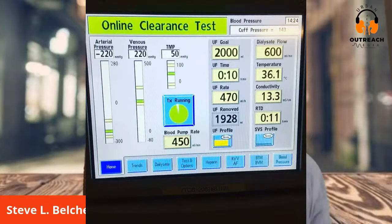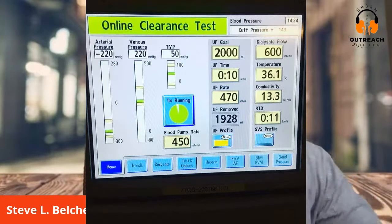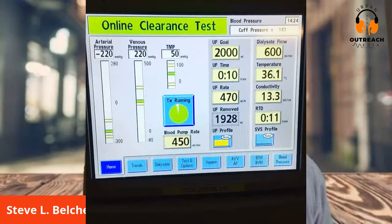Again, I explained everything on that screen. The goal, the clock time, over to the right, all the way at the top. And the dialysate flow, how much fluid is taken off, the UF rate, the conductivity, the RTD, how much is removed, the UF rate, UF time, the time running, TMP, venous pressure. And then these ones at the bottom, we would have to go into each screen. But those are the blue buttons at the bottom.